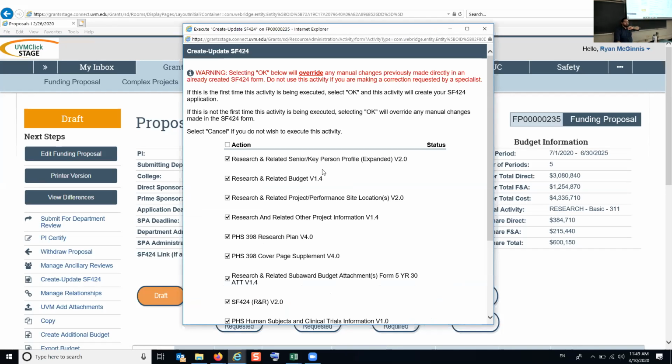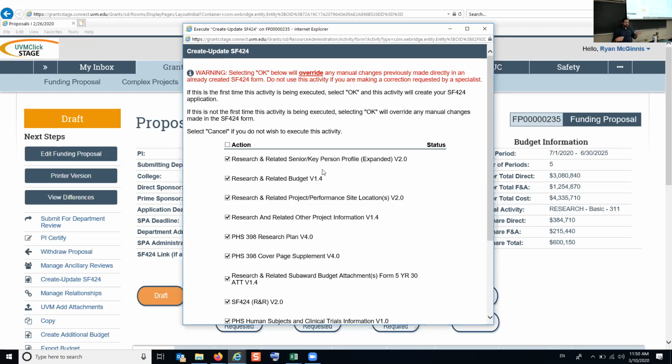A good way to illustrate this is, let's say someone has a different professional name from their legal name. Their professional name is their maiden name, but their legal name is different in PeopleSoft. It will always show in UVM Click as their legal name. There's literally no way to change that other than having HR change your PeopleSoft profile.